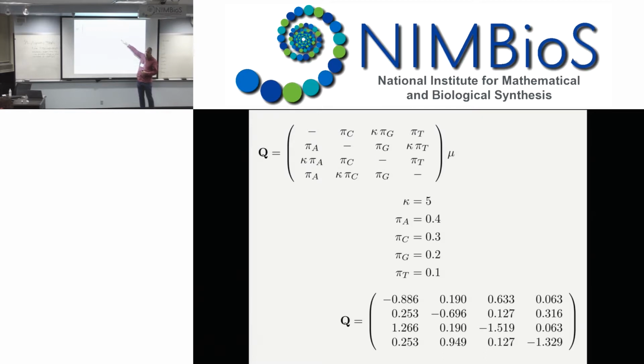And you do that by putting them in here. So we basically have a way of controlling what the stationary probabilities are as parameters of the model. Just keep that in mind. There's a reason why Hasegawa, Kishino, and Yano and others did that. It's because people observed that, well, I'll tell you later. Anyway, that's where the rate matrix I was showing you came from. Just 5, 4, 3, 2, 1 is cute, and so that's what I did.